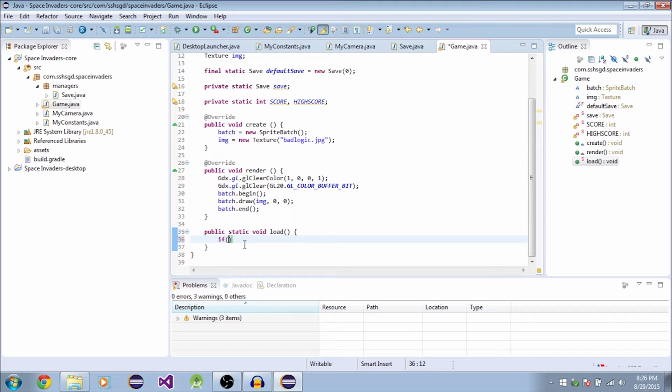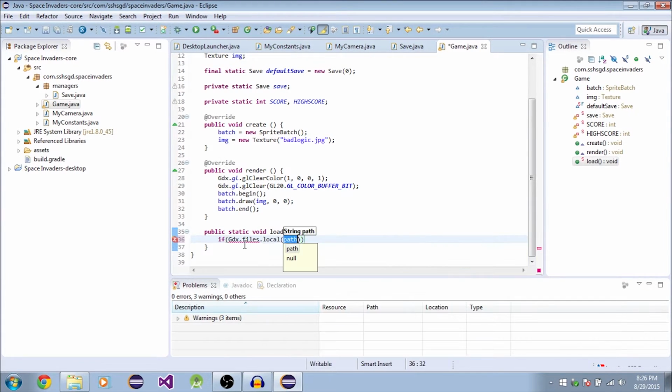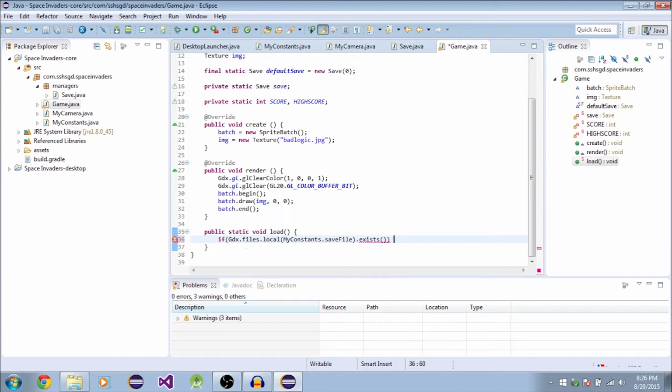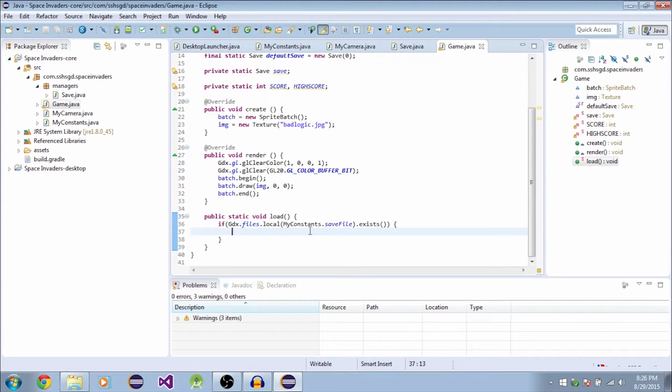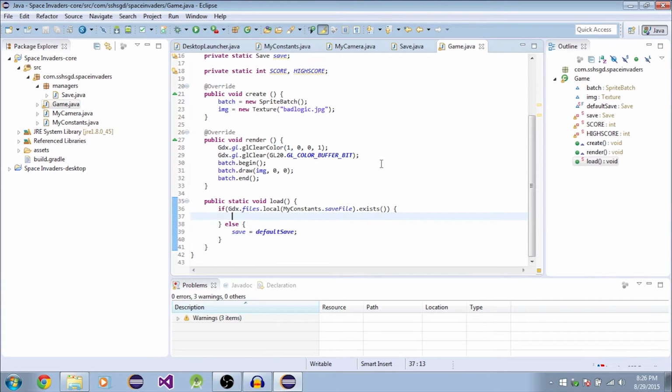So if gdx.files.local, and we're going to use our save file .exists, so it checks if that file actually exists, and then else we're going to do save equals default save.